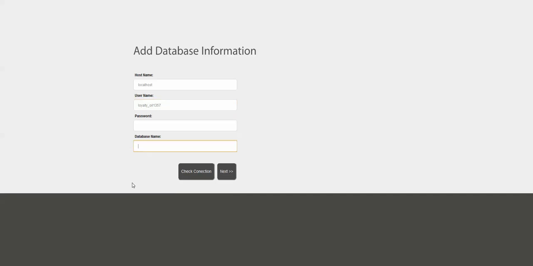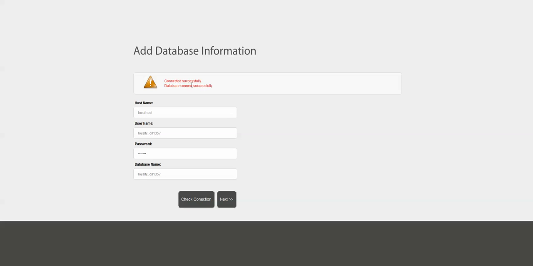We're also going to put it down here. We'll use the exact same one 2 times. And let's put in our password. And this is the password that we set up for the database. So the username, the database name, and the password. Everything that we set up in our cPanel, we're going to put in these 3 fields here. And we're going to check the connection. Successful, successful, very good. Let's go here to Next.